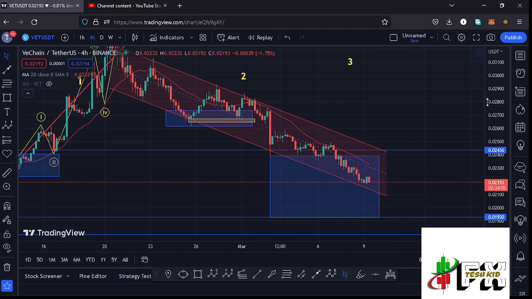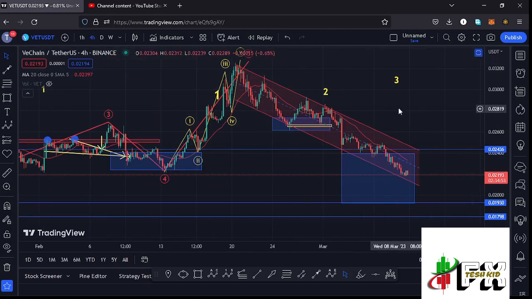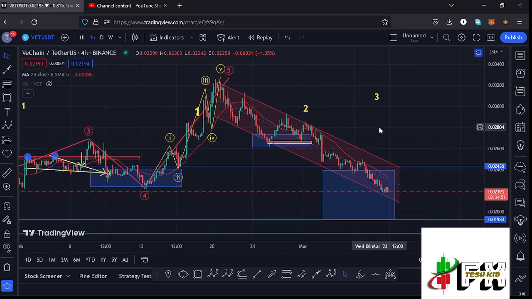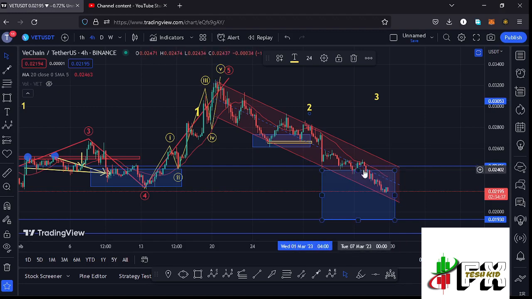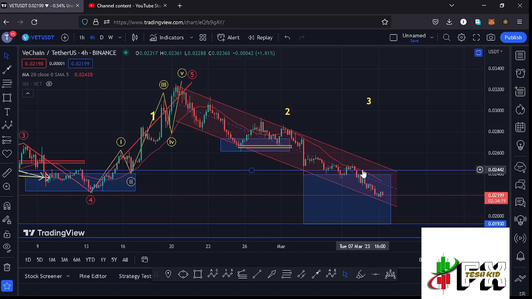We have also continued to obey the Elliot structures, where I still believe that whatever we are seeing is a corrective structure to the lower side in the formation of this higher Elliot wave count 2, and we have also been able to get into our minimum retracement area in the formation of this higher Elliot wave count 2, which is this blue target area down here between the fib level 0.5 and the fib level 0.78. We have also continued to trade within this descending channel that we have right here, and we are yet to see a breakout out of this descending channel.